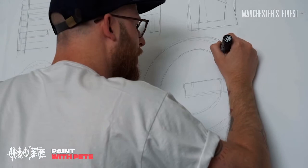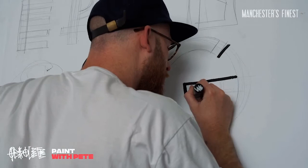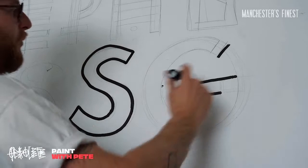And then for the G, again, for my halfway line, I'm just going to do the top arc and then try and do the bottom arc as well, using my elbow and my wrist as a pivot.